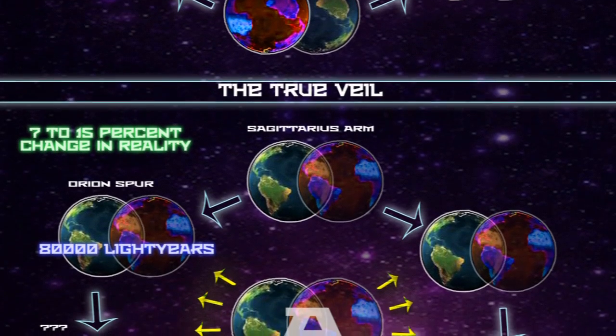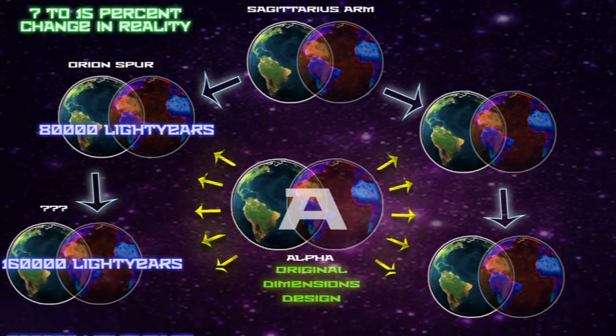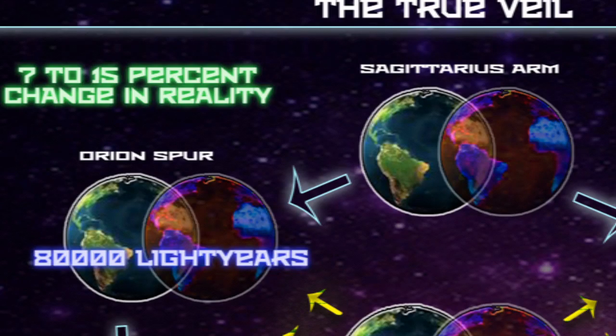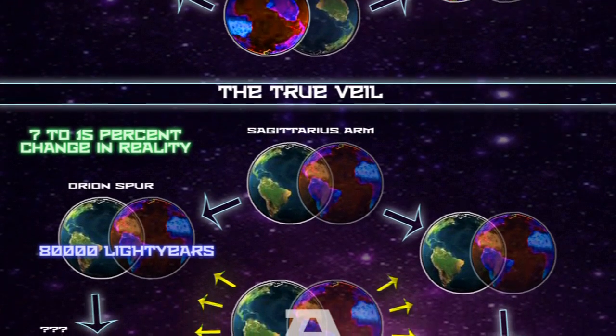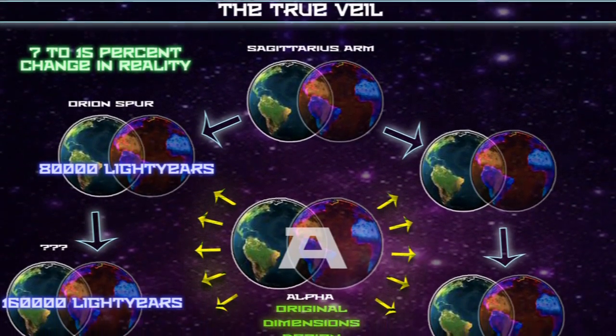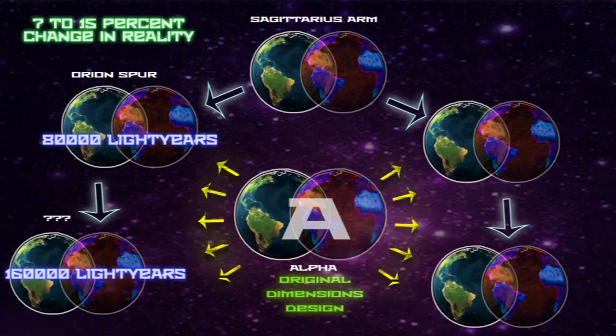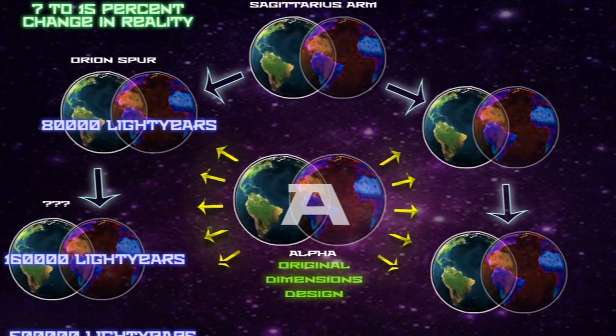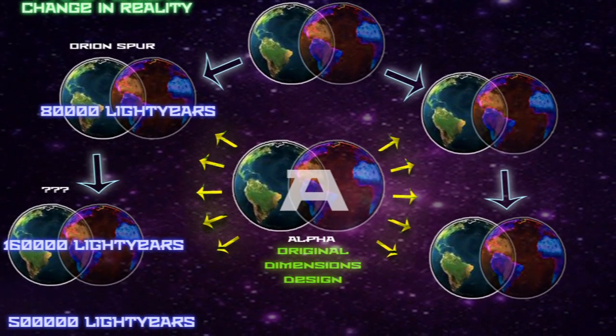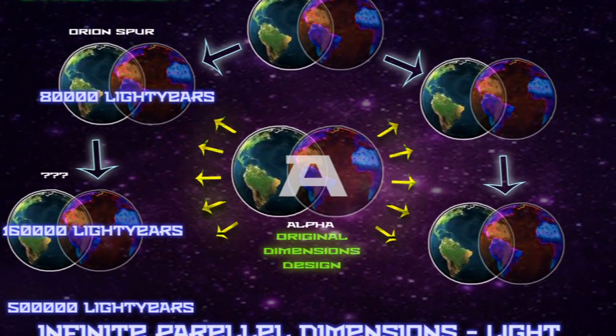Like I say, time and space, you can see for yourself. If we were on the Sagittarius arm, and now all of a sudden we've shifted dimensions and now we're on the Orion spur, you can just figure it out, time and space. You keep going, obviously you're going to turn up in another dimension, in another Earth, somewhere else in the universe. But the universe is nothing more than parallel realities of the infinite, of the Earth's design. Everything is the Earth in the universe as far as it goes out, and then it goes into the multiverse, but I won't explain the multiverse, I'm just explaining the universe. So that is the universe design. That's what I was trying to explain.